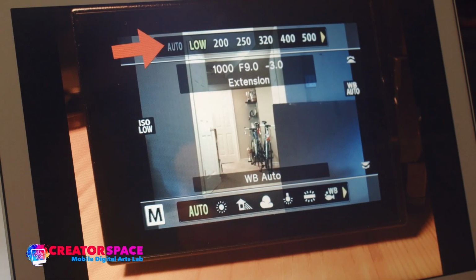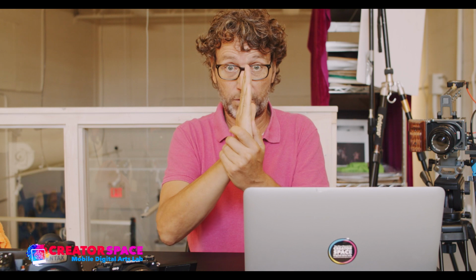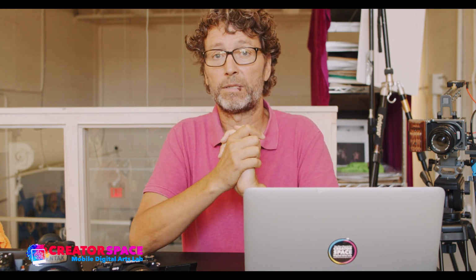This is another picture, low ISO, and then you can go all the way up to 1600. And again, same as for the shutter speed, you see on the meter reading, with the 0 and the minus and the plus, you can use your ISO to make sure you have your image well exposed.